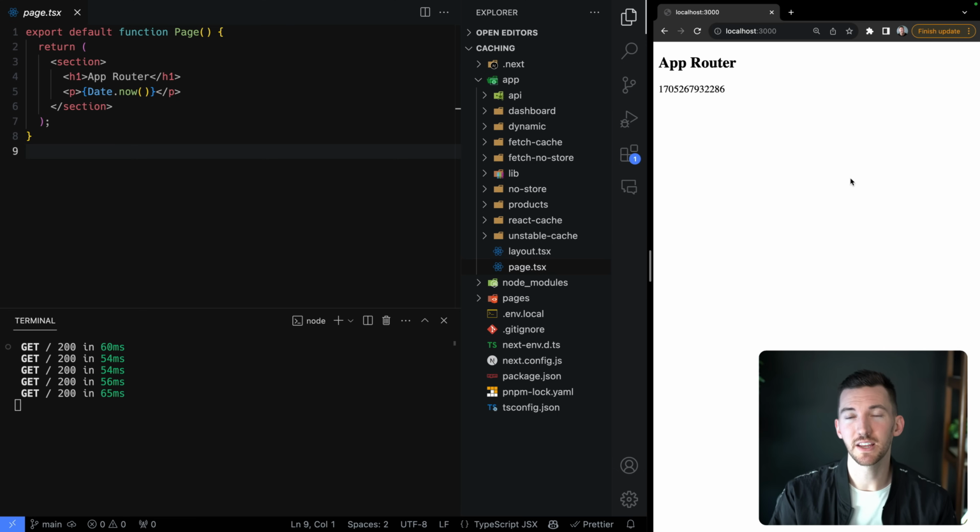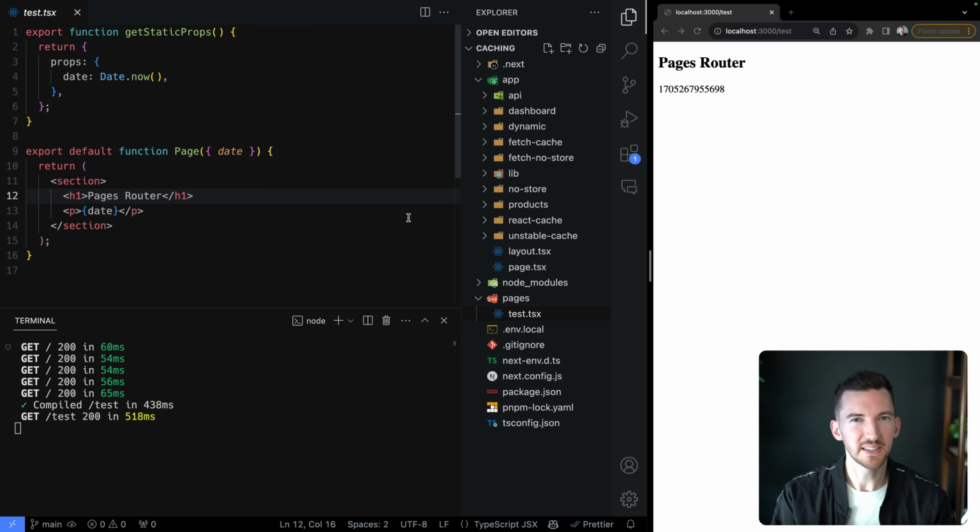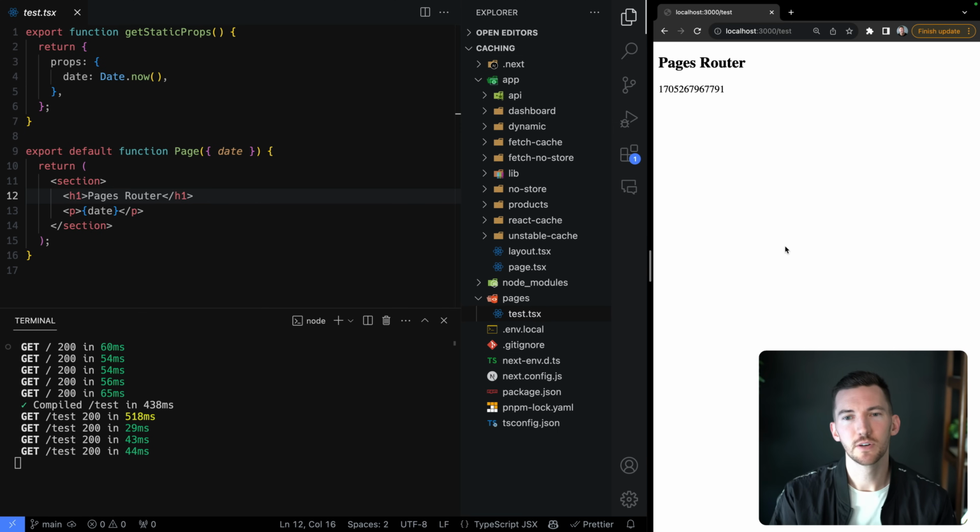Now, this functionality of being able to refresh the page when you're running your local dev server and see up-to-date data is how Next.js has worked since the pages router as well. I also have, just to show an example, this /test, which is in the pages router, that does basically the exact same thing, except it's passing the date from getStaticProps. And when I'm running in my local dev environment and I reload the page, I see that exact same behavior too with the pages router.